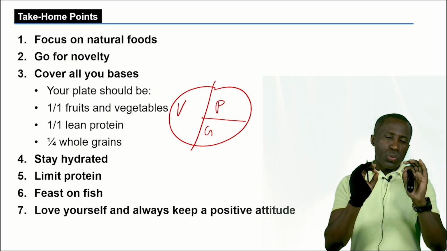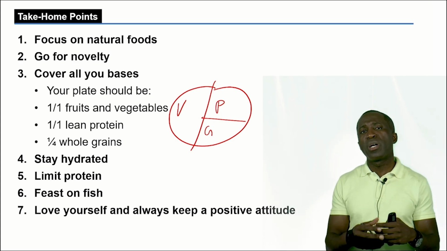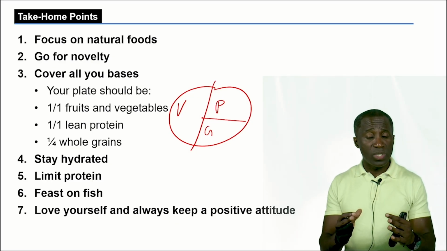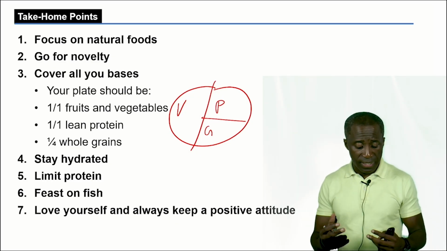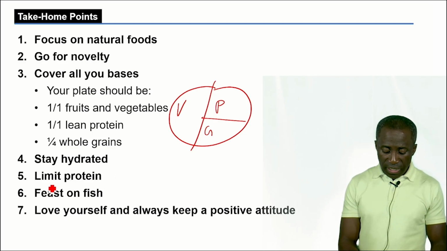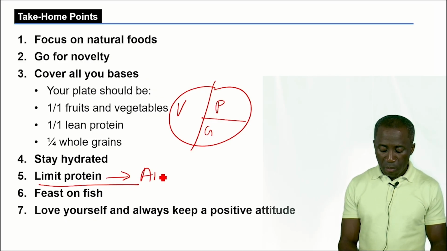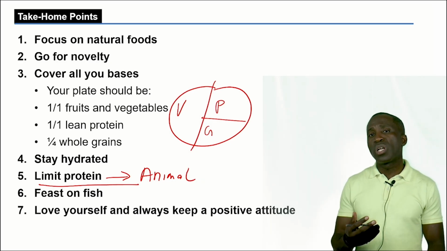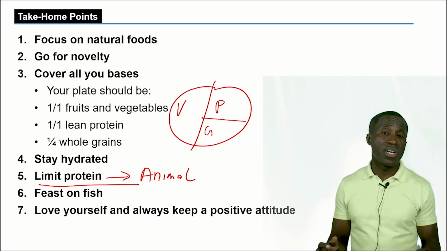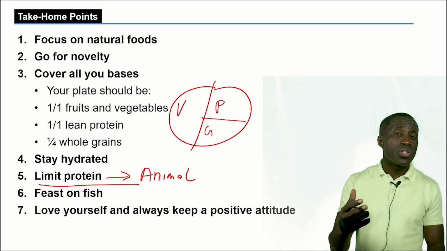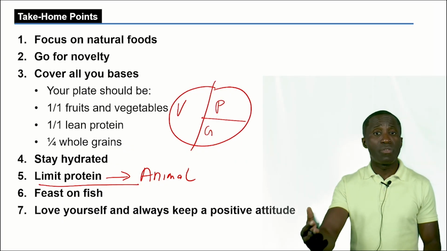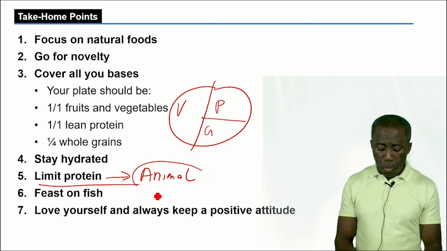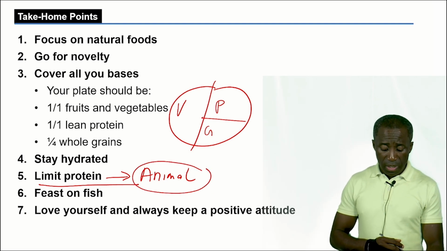Don't worry. In unit number 5, we will be talking about how much water you actually need to drink, even though we already mentioned it in the previous unit, but we go into more detail there, and talk about physical activity. Limit the protein. I mentioned this one, but I have to be more specific. Limit animal proteins. Okay? We know that a lot of animal proteins are associated with cardiovascular disease and cancer. A lot of studies have proven that people who eat a lot of red meat are more susceptible to developing cancer. So we hope that you can stay away from a lot of animal protein.